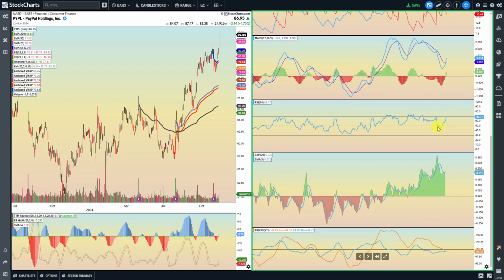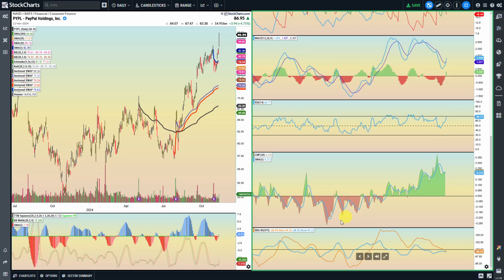Relative strength is the strength relative to itself over the last 14 days. Different days can be used depending on the trader. I use 14. 14 is very common. When it's in the upper part of the range, meaning it's on the stronger side of its strength compared to itself over the last 14 days. And again, here it is very strong. Another good positive sign for this PayPal stock.